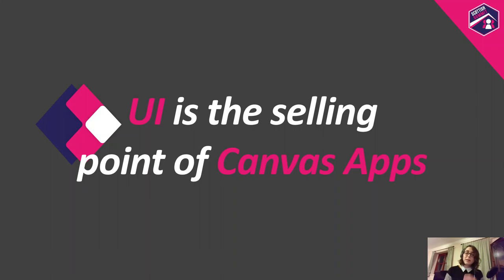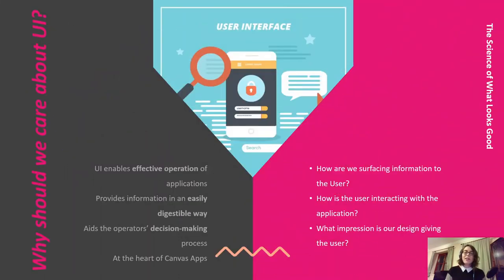The core selling point of Canvas Apps in the Power Platform is that user interface — that nice shiny veneer that allows people to have access to Power Platform data and data stored in Dataverse without actually needing to realize that's what they're doing. It just looks to them like they're using a native app, like they normally would on their phone or device. So when we talk about user interface, how are we going to actually utilize it to create this engagement and this ability to intuitively work with something?